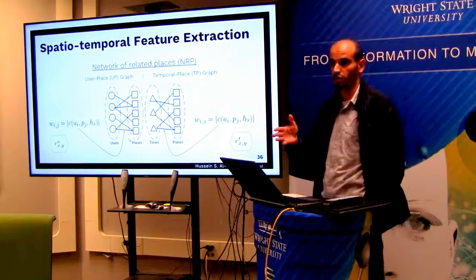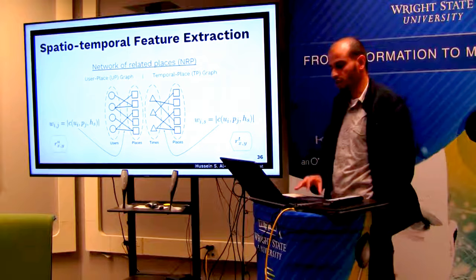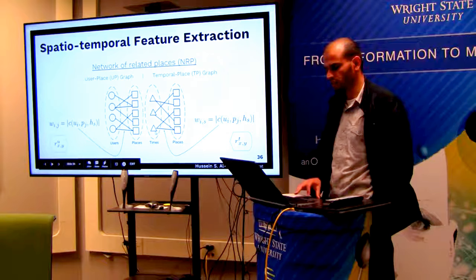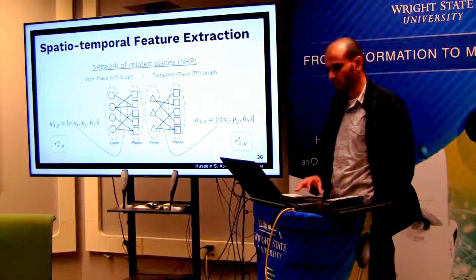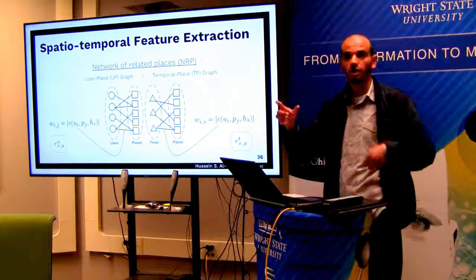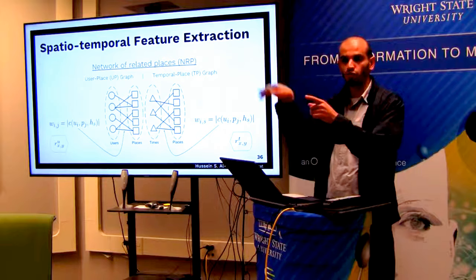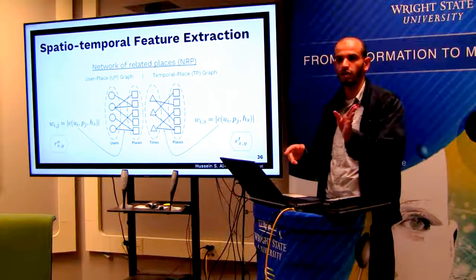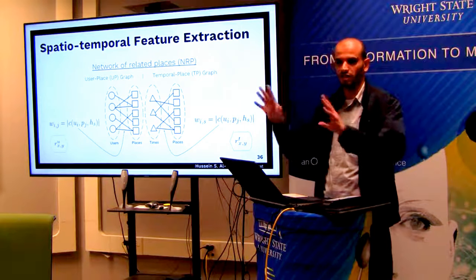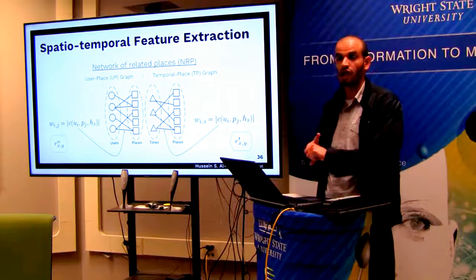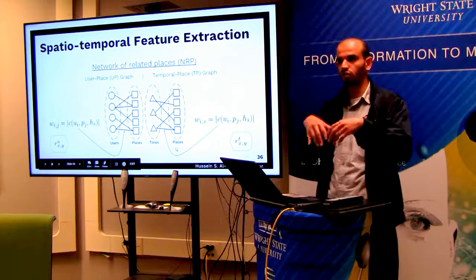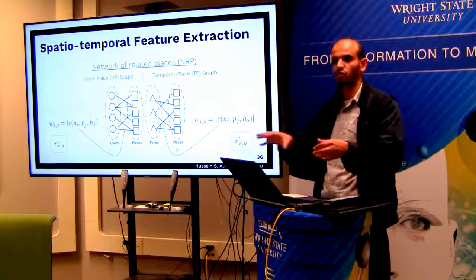The other dimension of this data is the times and the places, right? For example, I know that this place is being visited in this interval of time, for example, at noon, and you can say like 11:45 to 12:15, you can say that that's noon, according to the definition. And then you can aggregate, and that's the weight of this edge. You can say that at noon, in this interval, this many visits I have, right?